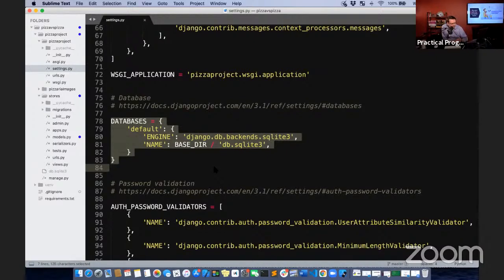Now, some people think that SQLite is too light. So let me tell you something. As far as I know, the first version of Facebook was running on SQLite, so it's not that light, believe me.